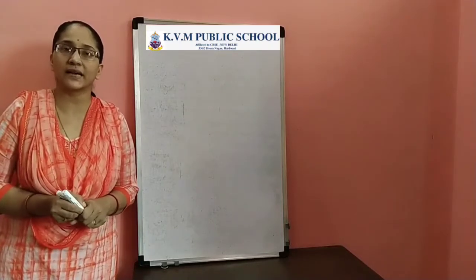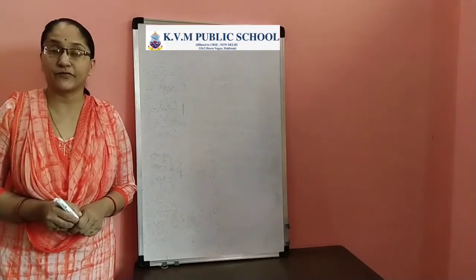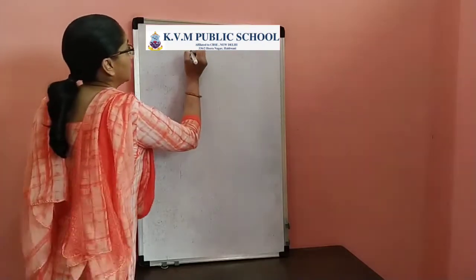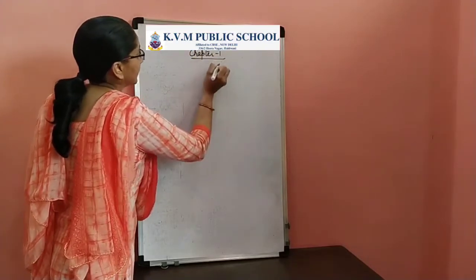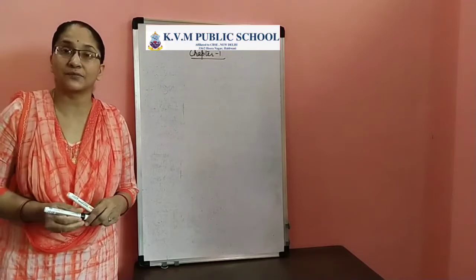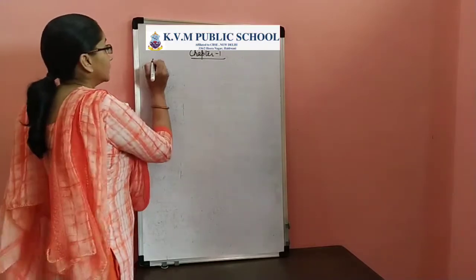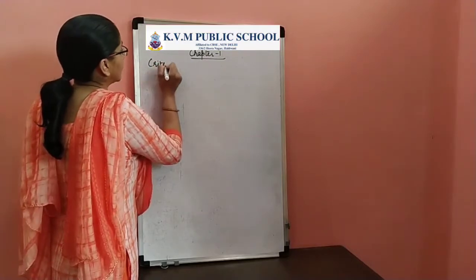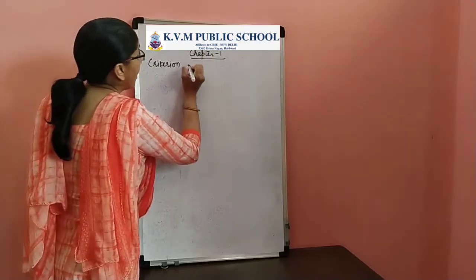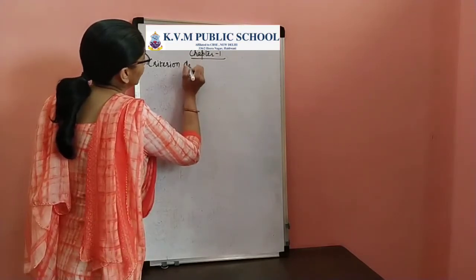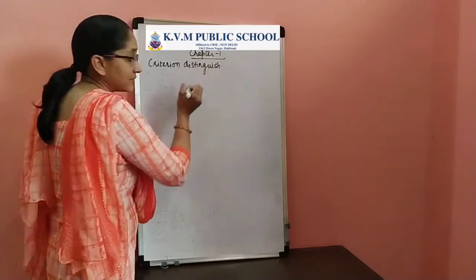In this module, there is the second session of biology dealing with chapter 1, that is the living world. In the last class, we had discussed what is meant by animate and inanimate. Today, we are going to talk about the criteria which help to distinguish the animate objects from the inanimate ones.